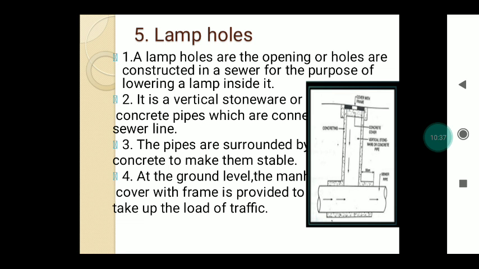They are vertical stoneware or concrete pipes connected to the sewer line, surrounded by concrete to make them stable, and at the ground level a manhole cover with a frame is provided to take up the load of traffic. That means the lamp hole is the opening for providing light or a bulb inside the sewerage system for maintenance and cleaning purposes.